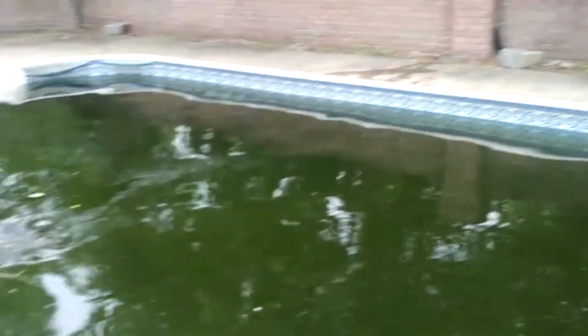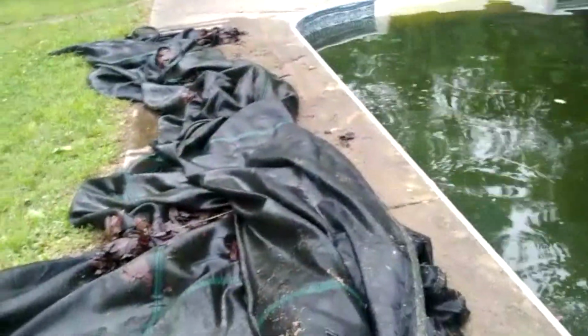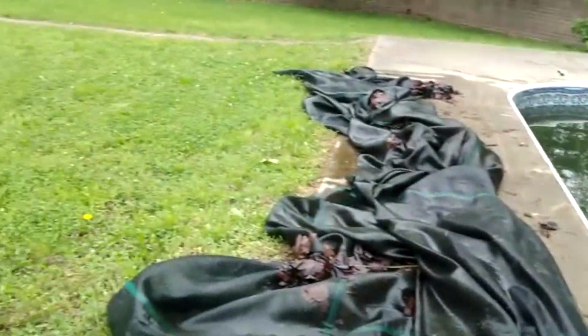Okay, this is the look of the pool. I want to start to put in all the chemicals. Today is May 11, 2019. I come to open this swimming pool for this kid.